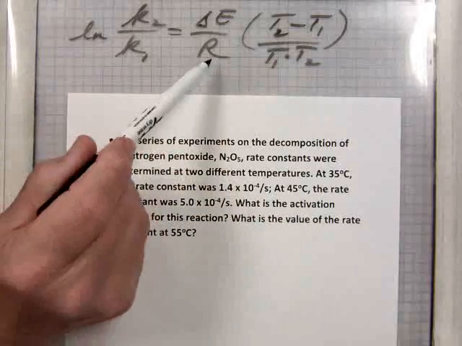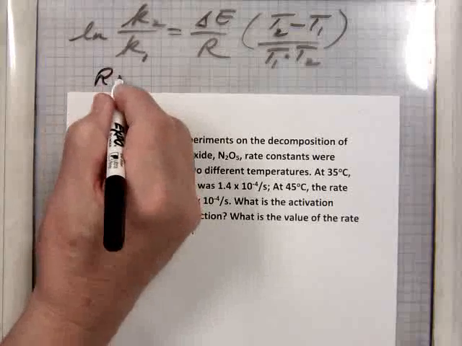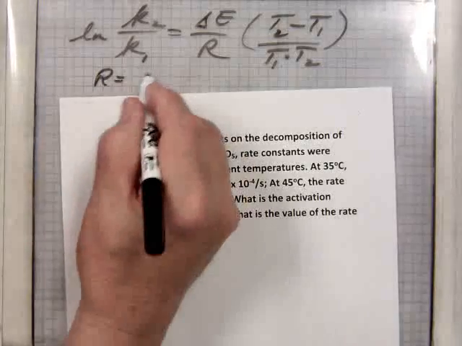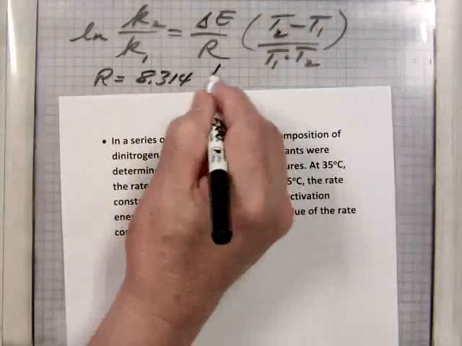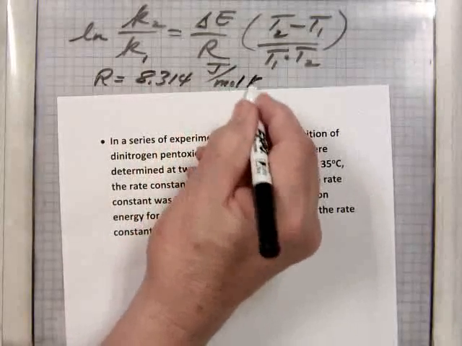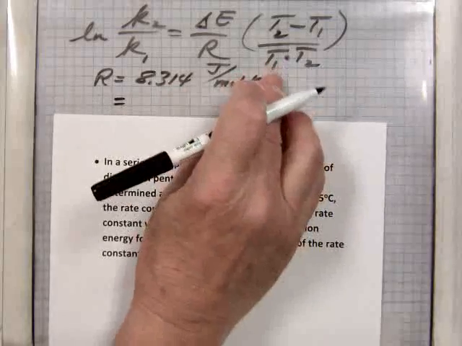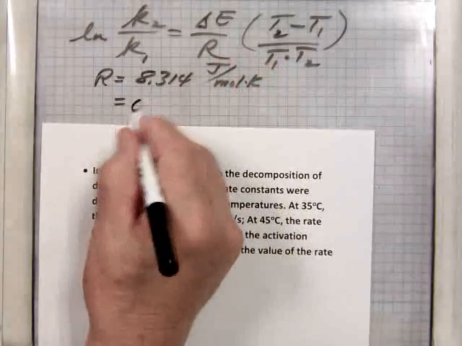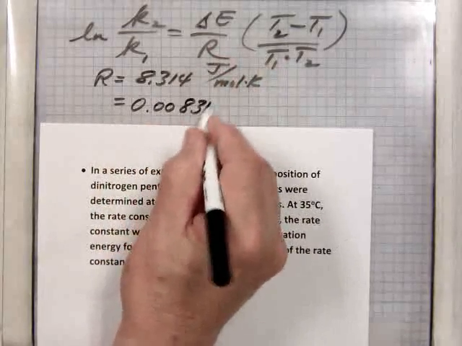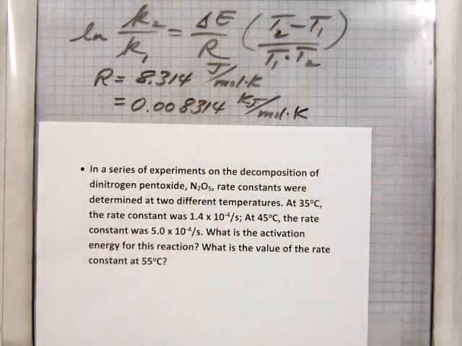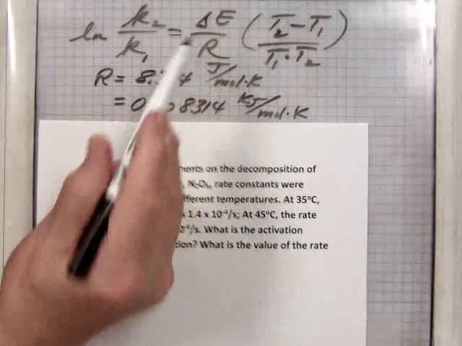And so our R value, I'll just jot that in here, in the gas laws is 0.08206. Now this is on your reference sheet attached to your exam, so you don't have to memorize this, but it's 8.314 joules per mole Kelvin, which translates into what you'll use in the equation, the kilojoule form, which is 0.008314 kilojoules per mole Kelvin. So that's the constant that you would use in that position right there.